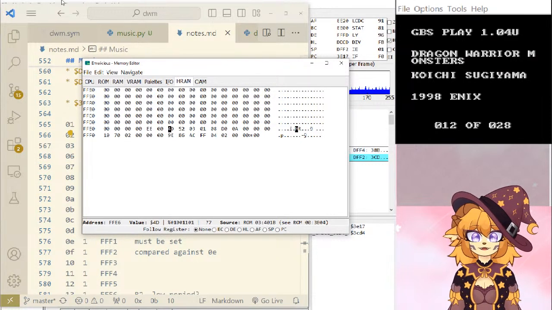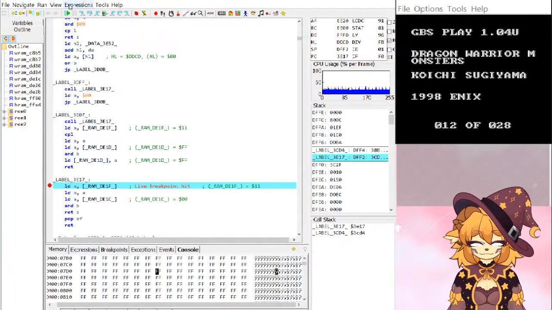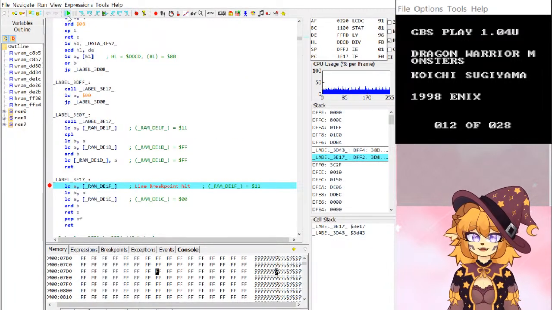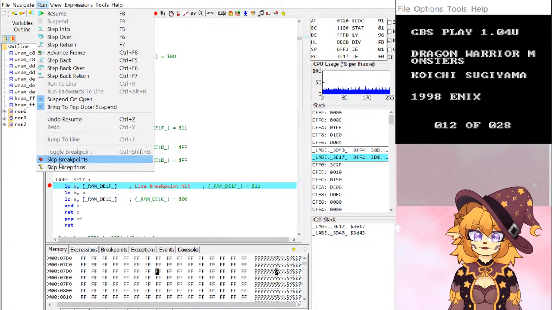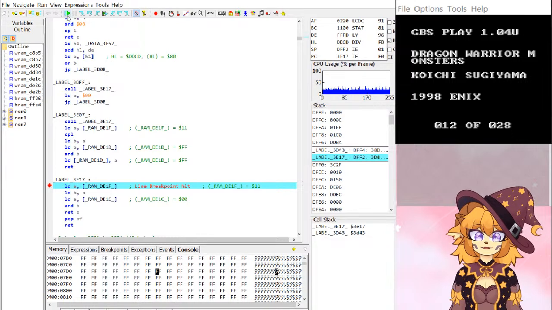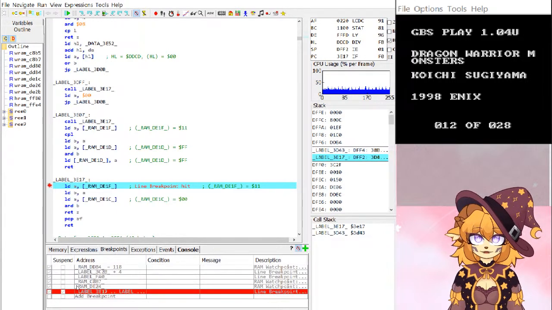F24D. Just to be sure, I'm going to restart the song. We'll make sure that it is really the start. I might want to just remove breakpoints too.